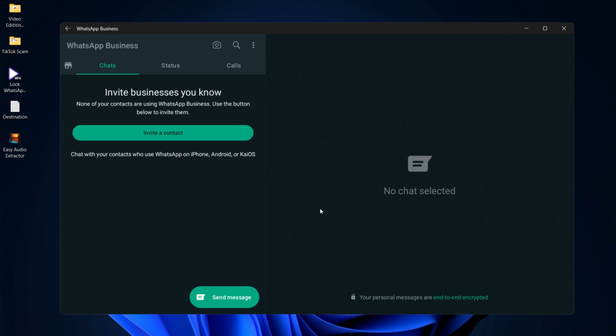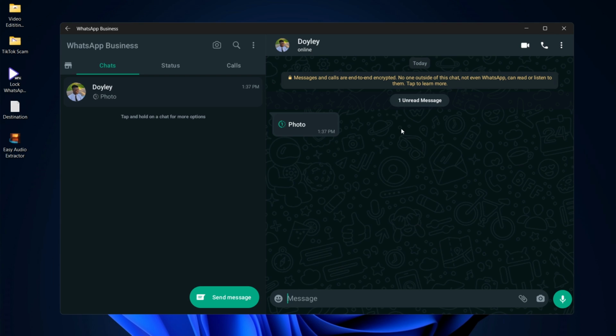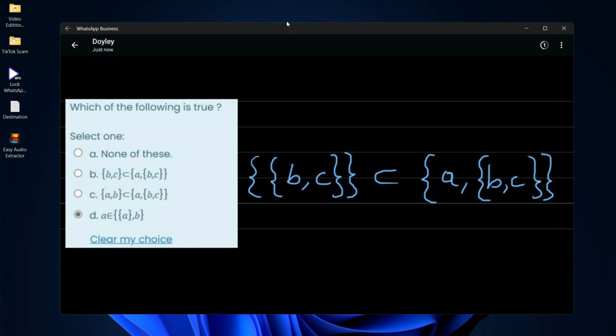Now I'm going to send a picture here. Let me look for one. All right, so I'm going to send it as view once. And as you can see, I received a picture here as view once. Now typically, when you go ahead and try the screenshot, you would get a blank screen. So let's select the photo to load it up.